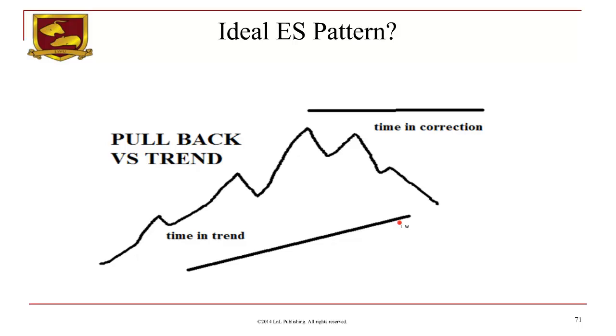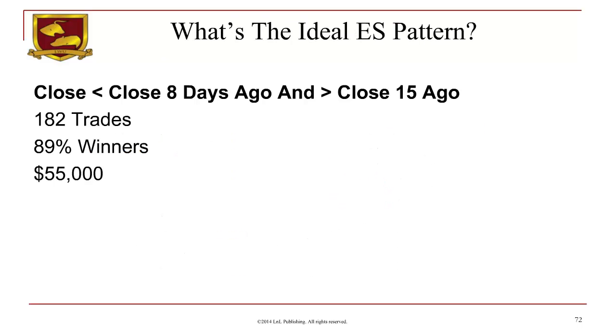I wanted to know if there is one particular time period that seems to be the best. It was very interesting that it came back with 8, because years ago I developed a system for a guy on the floor of the New York Stock Exchange, a specialist. He went on to become one of the governors of the exchange. The key point in that system was an 8-day low. Really interesting. With the studies, that 8-day close low is a really important thing. There's the ideal bullish pattern.